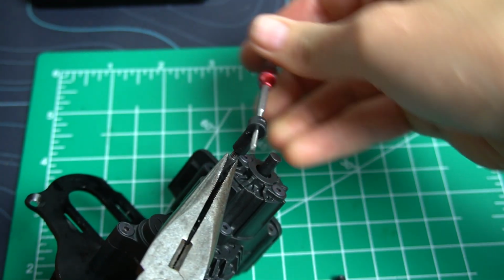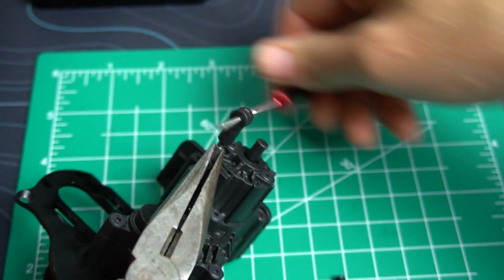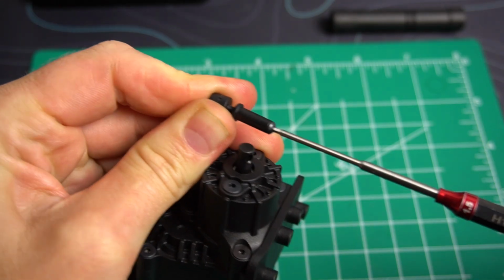Holding the shift rod in place with some pliers, we're going to screw on this little bracket here that attaches to our servo.